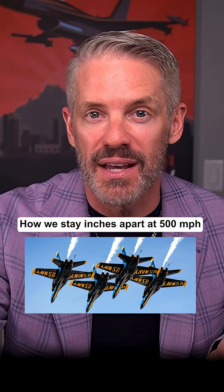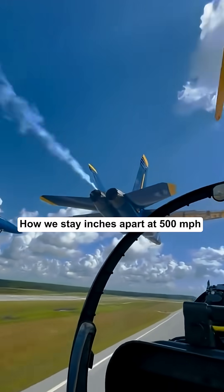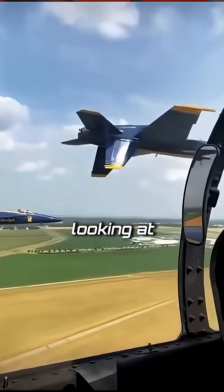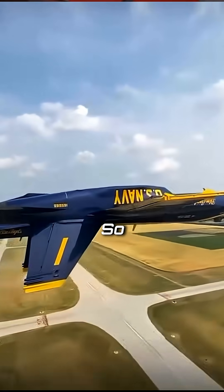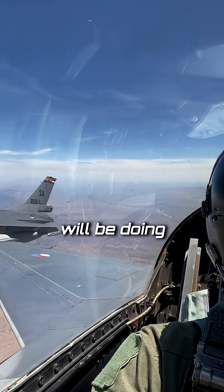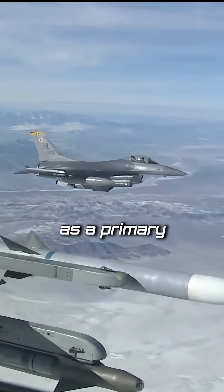How do you fly in close formation and stay stable when you are one to three feet off the wing of another airplane? You're not really looking at the distance between wingtips — we have visual references that we use. The aircraft doing the leading and the aircraft flying the formation each have their own responsibilities. The leader will be doing navigating, and the wingman will be flying formation as a primary task.